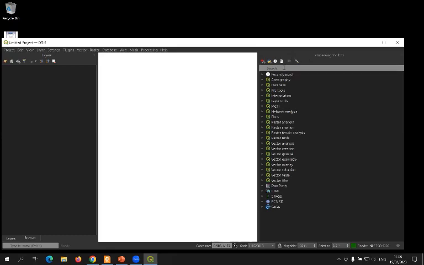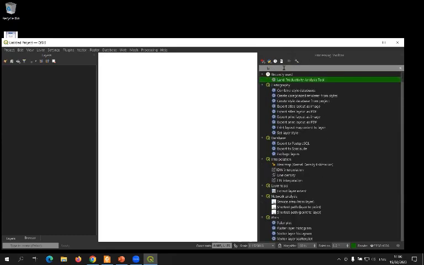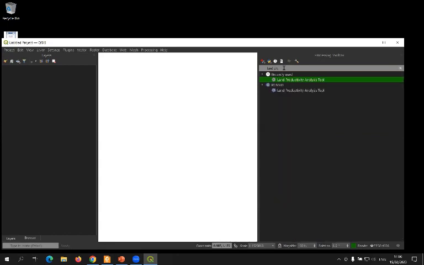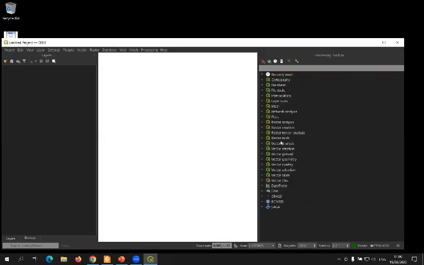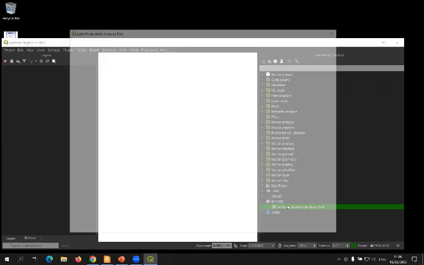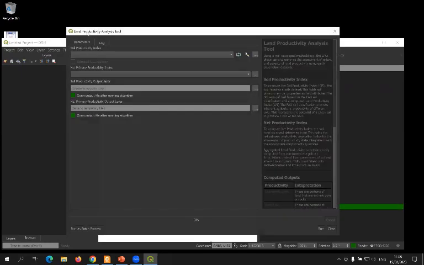You can either search from here, land productivity, and it will come, or else you can look through the list of providers, locate RCMRD, and double click on land productivity.